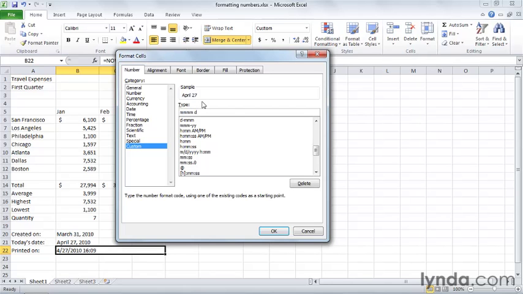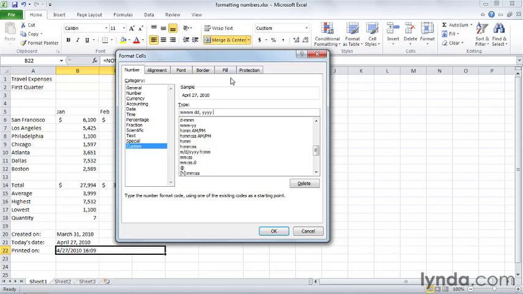If you type a single D, now this is a 2-digit day. If this were, let's say, the 5th, a D would give you 5. If you type a second D, it would tell you 05. So we have the month, we have the day, type a comma. My advice is always use a 4-digit year. I'll type in 4 Ys and a space.